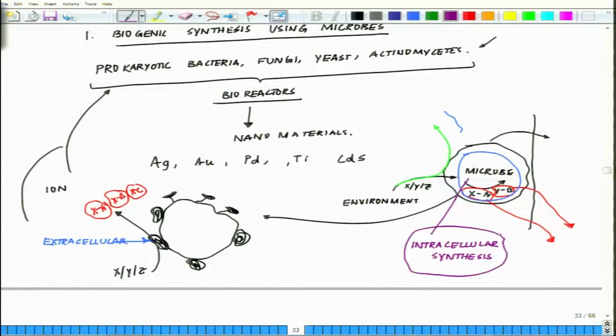These are the two modes of synthesis following the microbes. The intracellular method involved transporting the metal into the microbial cell to form nanomaterial in the presence of enzyme, as you could see. So, the transport has to happen, which is slightly more energy intensive. The extracellular synthesis of nanomaterial involved trapping the metal ion on the surface, as you could see on the surface of the cell, and reducing the ion in the presence of enzyme.